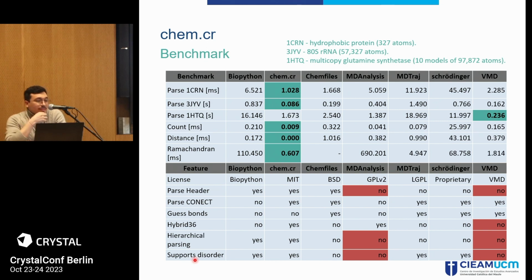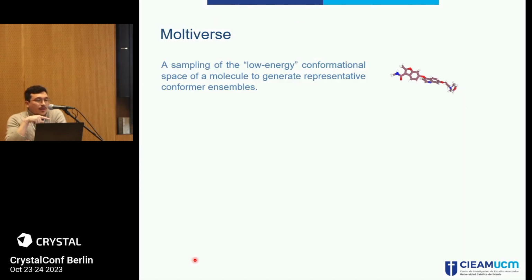Well, so taking chem.cr, we started to work on developing some other protocols, some other algorithms, and I will talk about Multiverse. I have to say, you can see here a molecule. A molecule can have a lot of different conformations when it is free in the water, right? But when it goes into the binding site of a protein, it adopts some really specific conformations.